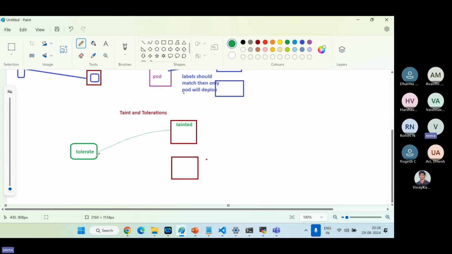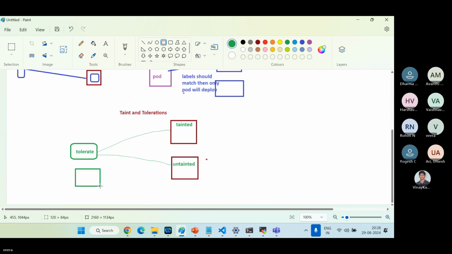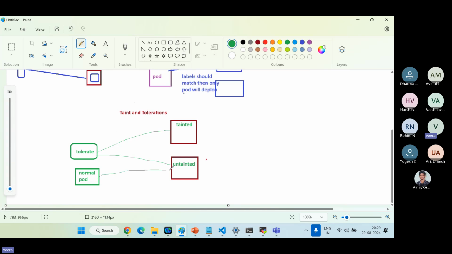Also, a tolerate pod can go to an untainted node too. But a normal pod can be scheduled only on an untainted node.